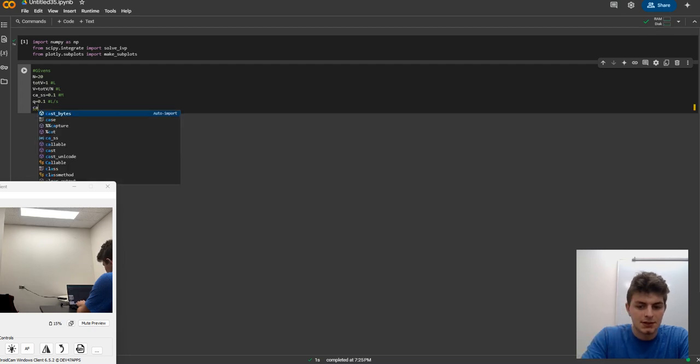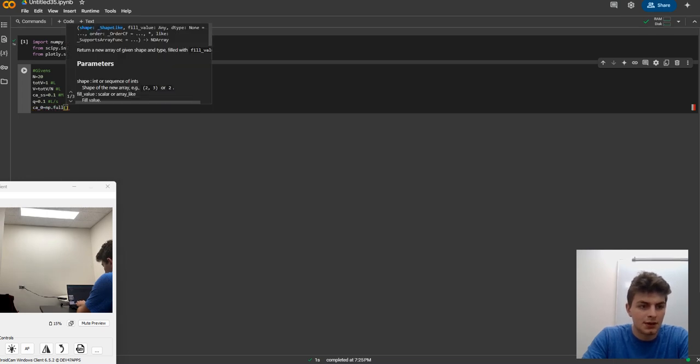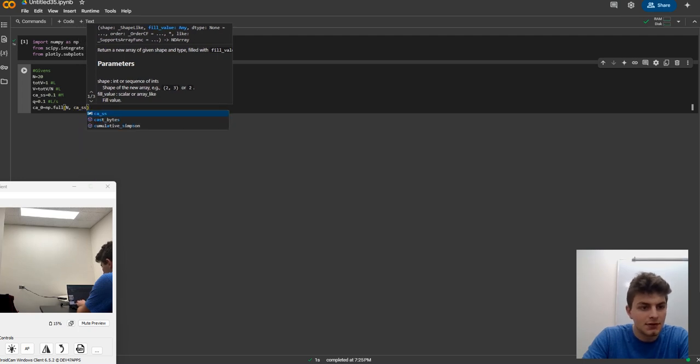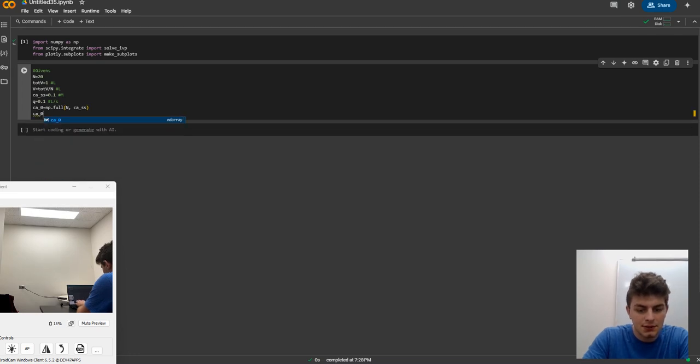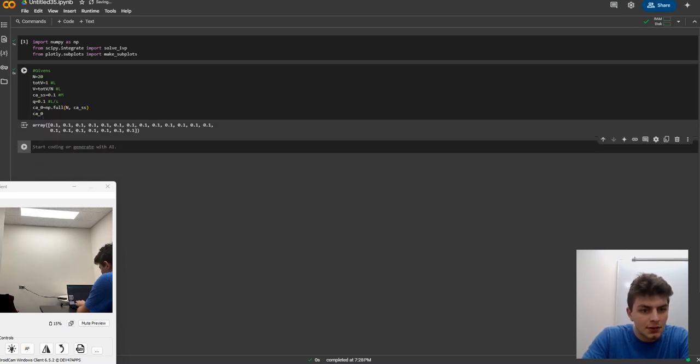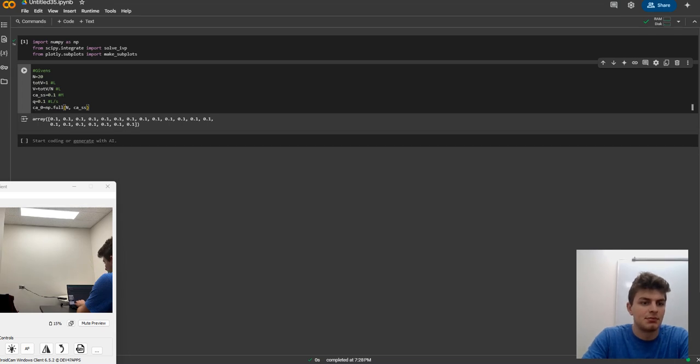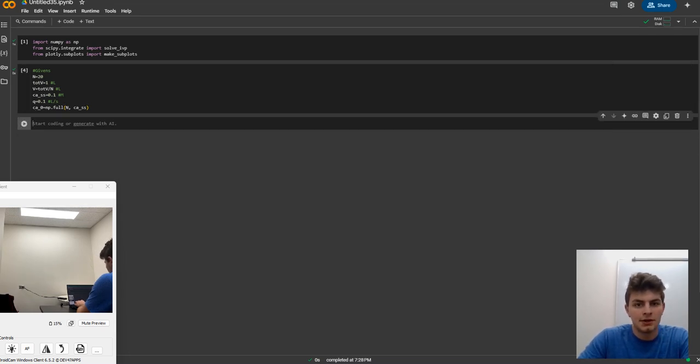So I guess I can say CA naught is going to be an array of shape N or 20, and then fill it with the steady state value, right? Okay, let's take a look at CA naught. So it's 20.1. Perfect. Alrighty.